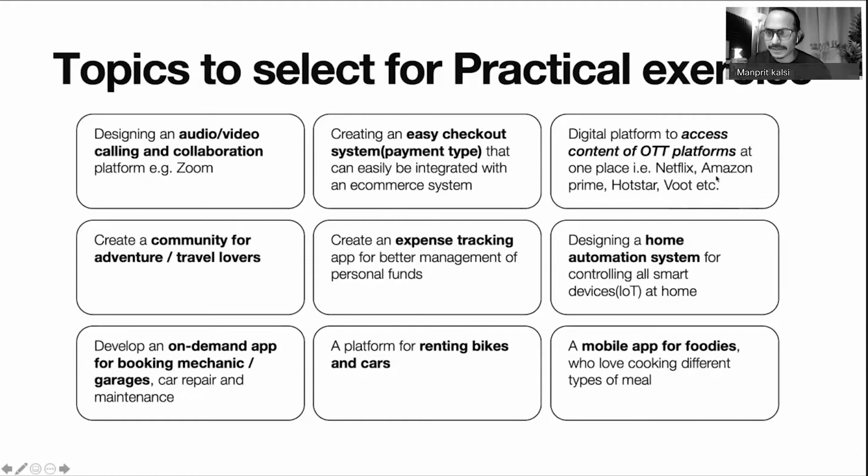I'm thinking of redesigning the IRCTC app. Would this be too big for my first project, or should I take it anyway? Take it anyway. If you want to work, take any complex app. Don't worry, just take it. Even if you're not able to complete the full app, we'll focus on a few of the modules. Suppose the app has about 100 different modules. We'll select 5 to 6, work on them, refine them, improve them, and create it.